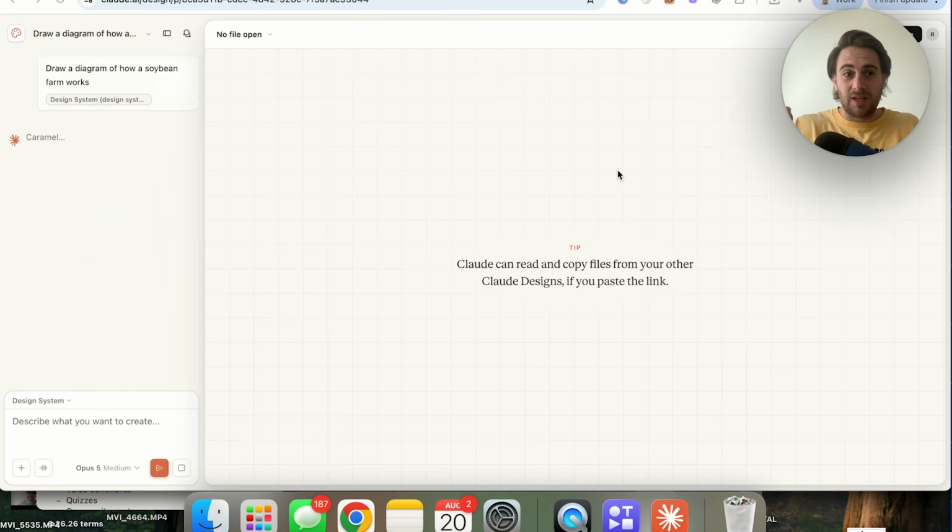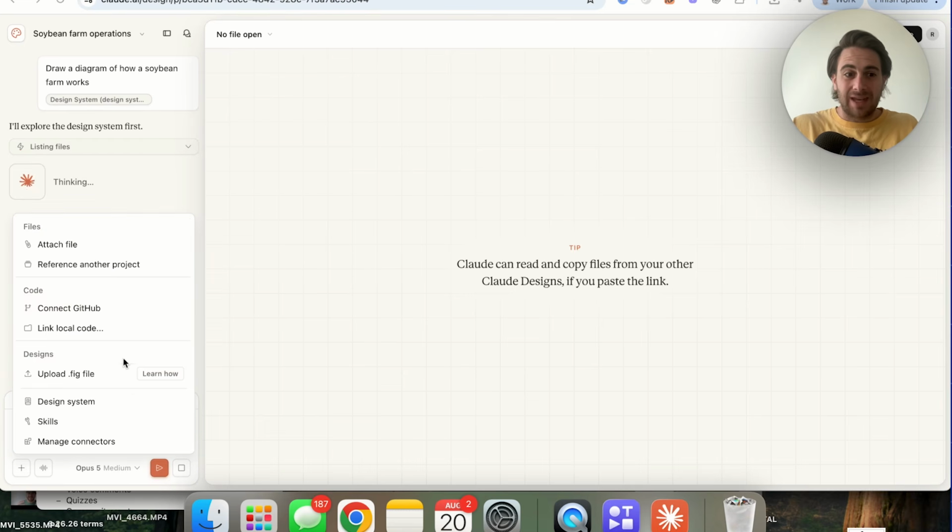Now essentially this works very similar to the way that it worked in the past, but it looks completely different now. We could see that we could actually chat to it with a voice. It has a completely different UI, and in addition to that, we're now actually able to come over here and you could use connectors with it. You could add in a design system, or you could create skills for this.